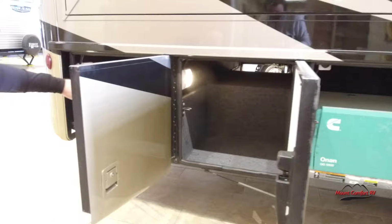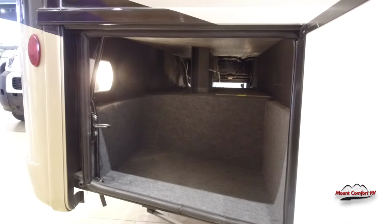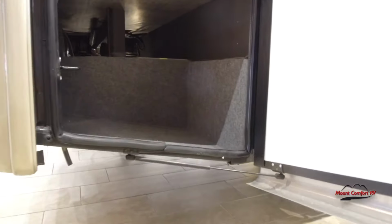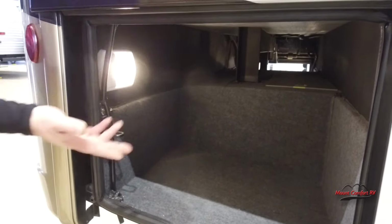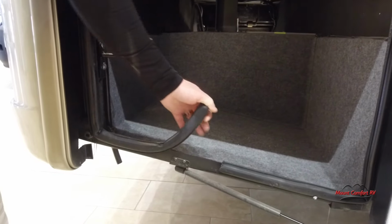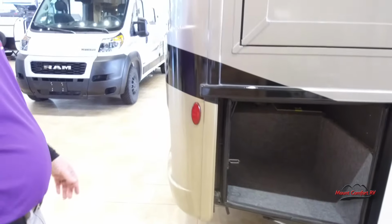These back two compartments are both very large and pass-through storage. You can see all the way out the other side. You're going to appreciate every inch of storage you get on a motorhome. These also have, instead of some adhesive-based seal, I want you to pay attention when you look at other brands, most of them are going to have a piece of foam that has a sticky back on it that holds it on, hopefully till the end of the warranty period is what they're hoping. That's not what they do here. This is automotive bulb seal. It's got spring steel built into that. It latches down over that steel and hangs on. You're never going to come out and see that seal laying on the ground somewhere.